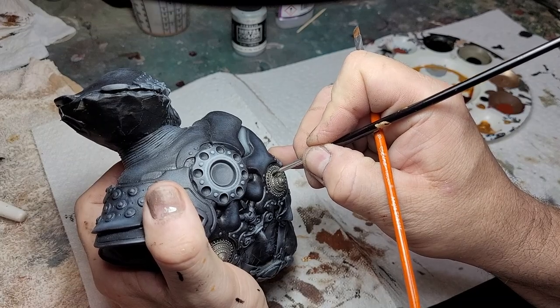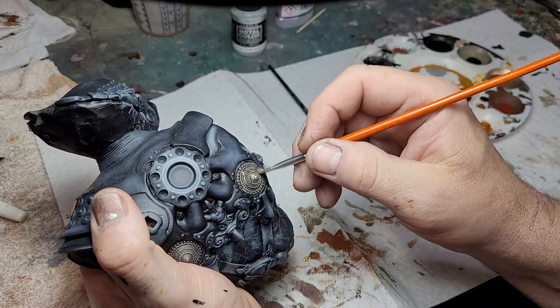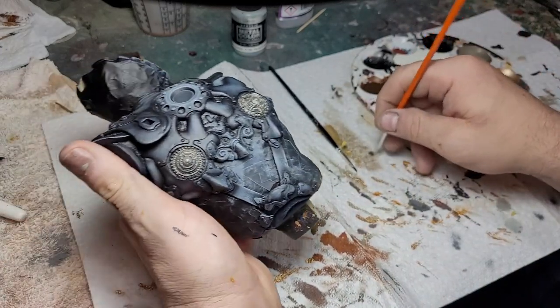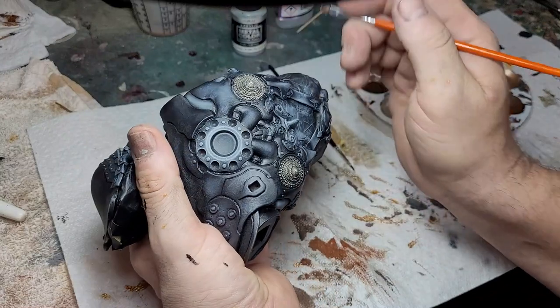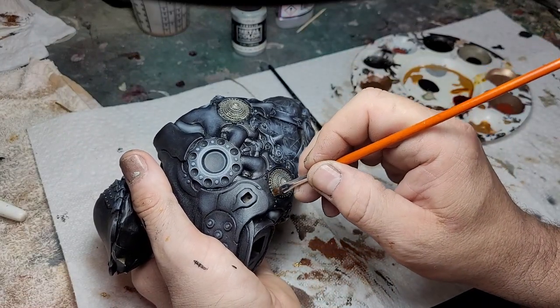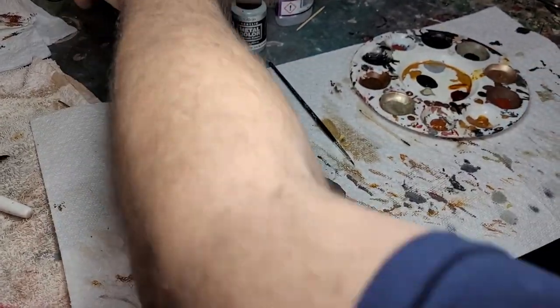So what I'm going to do is kind of stipple some black over it and just darken it down a little bit. If I try to get that resin sludge out, I would chip out some details because the resin is so damn brittle. With a softer resin, I could probably go in there and carve it out relatively easily, but with this type of resin, I don't dare do that. All right, so the little spots are done. That was pretty quick.